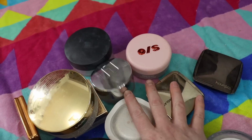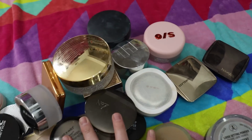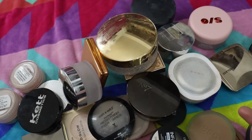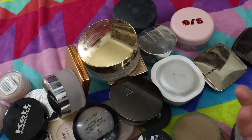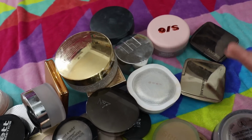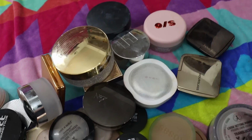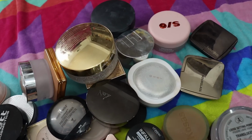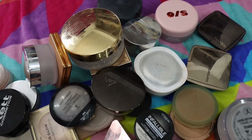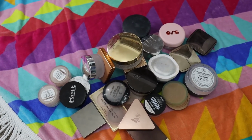So that's it. That's all the things. I always think that people see all this and think that I use this up in that amount of time frame, and that's not really the case. Like, these Hourglass products are years and years old, and I've used them on and off for years, and I just decided I'm going to hit those products and really use them up and get them out of my collection type of deal, which I'm trying to be better about, but when you film videos and stuff, it's kind of hard. So anyway, that is everything.